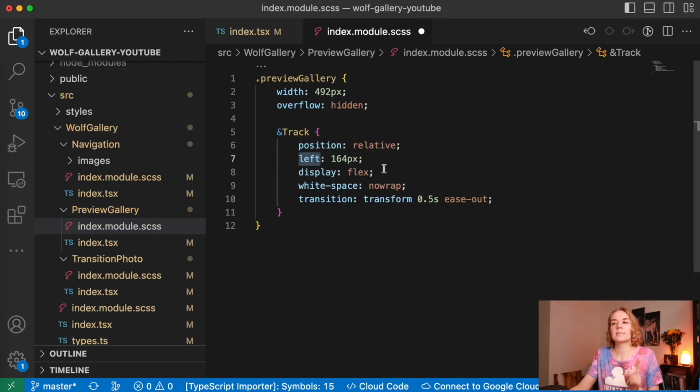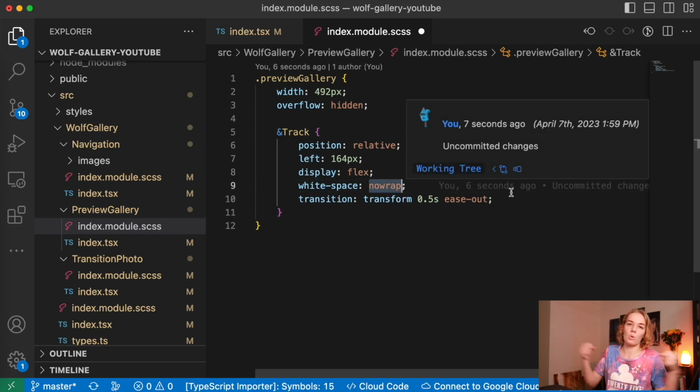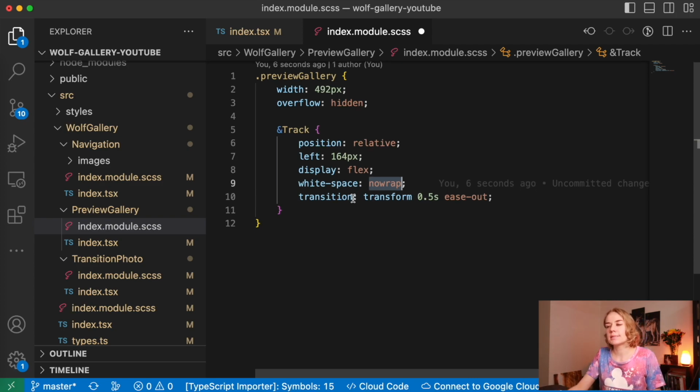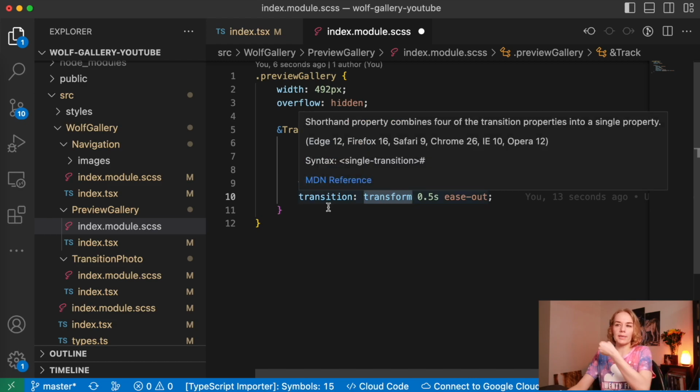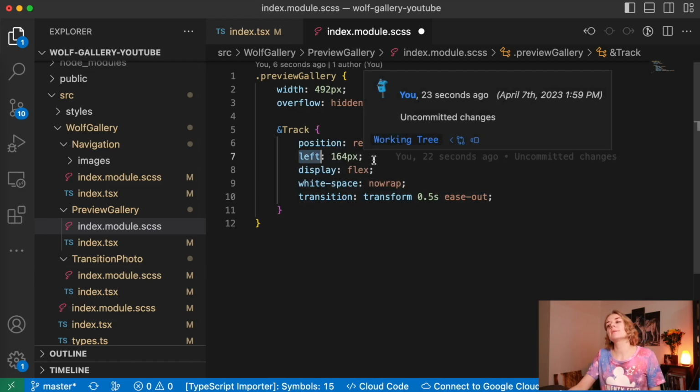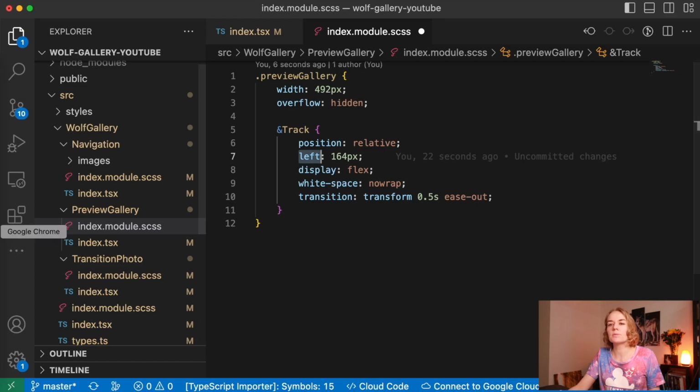Left 164 pixels, display flex, white-space nowrap, so all our photos will be in a line. And transform 0.5 ease-out animation. We will use transform for moving it, and we put it left 164 pixels. What does it mean?